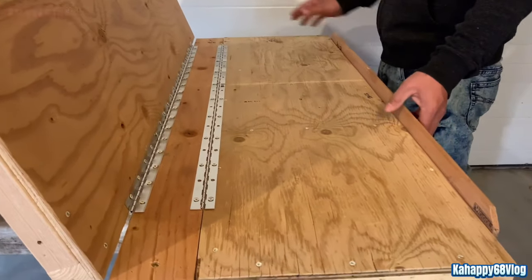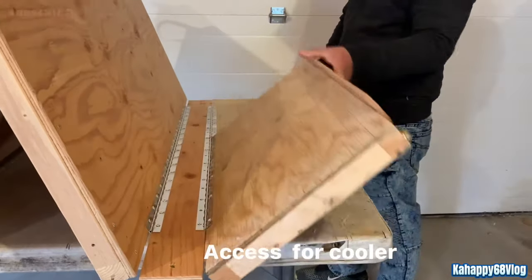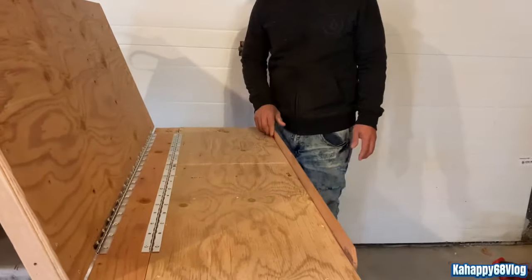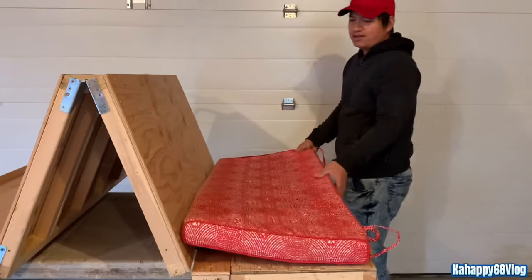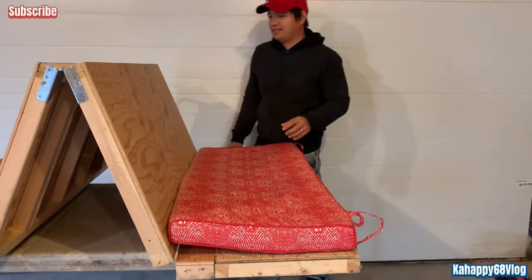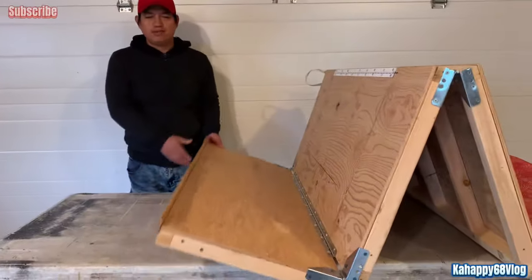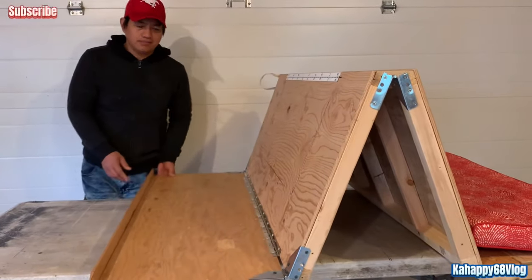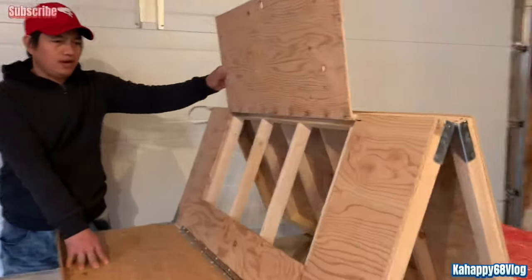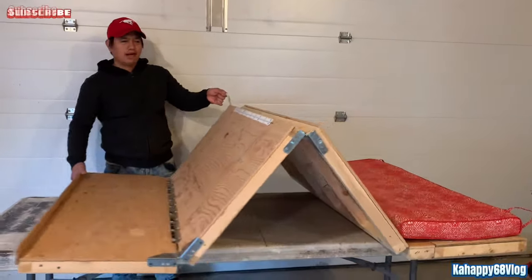I cut the back seat in half so I have access to both sides. I have a cushion here you can put on the back. You can sit down on the back seat. Then at the front, over here, you can open this one, so you can make a small opening here so you still have access. And at time to sleep, just lay down.